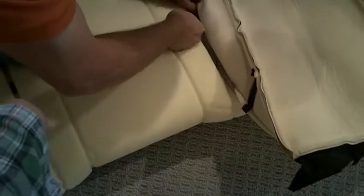Okay. I'm going to get this one off. Let's try this again. That's why you need to buy a big bag of these hog rings, because you're going to make some mistakes. You'll have a few that won't go on just perfect. Okay. That one's on good.